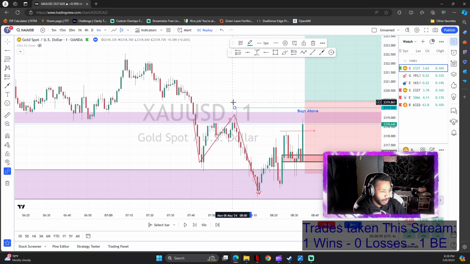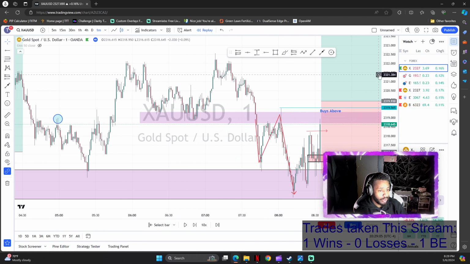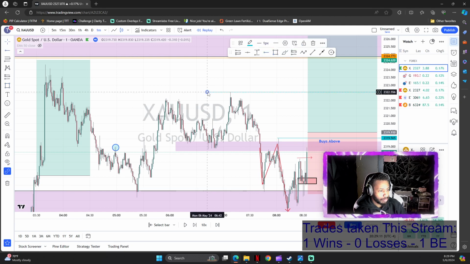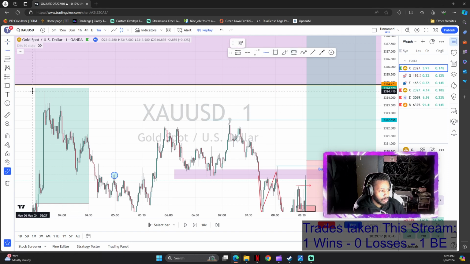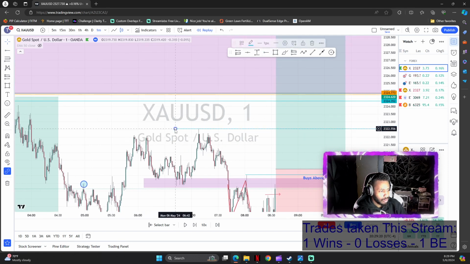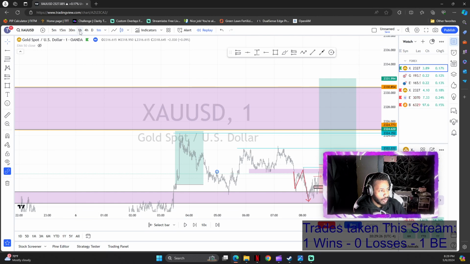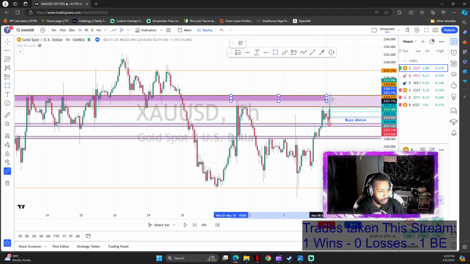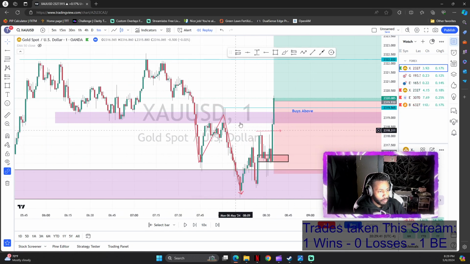Now that we are at this point in level, we're coming back up to this level of resistance. If we break above it, I'm looking to take my trade to either come and take out these equal highs, or to come take out higher time frame highs, previous highs, or the next level of higher time frames, major key level up here. So that's how I'm looking at the charts. Boom. Now I got my entry.